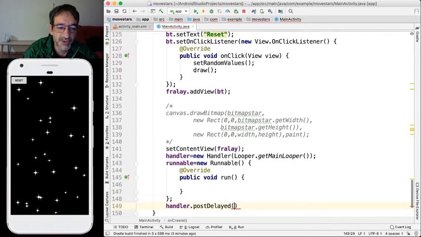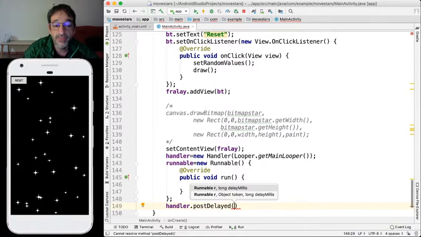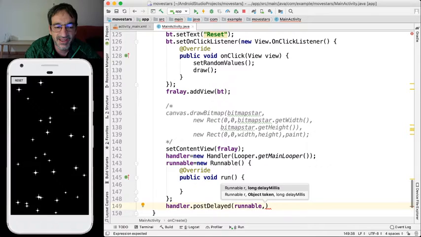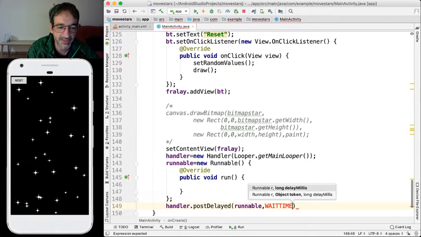This function postDelayed, what we are doing here is asking the handler to run the run function of the runnable object that we just declared, and we must specify the number of milliseconds. Let's call it a constant number, wait time.